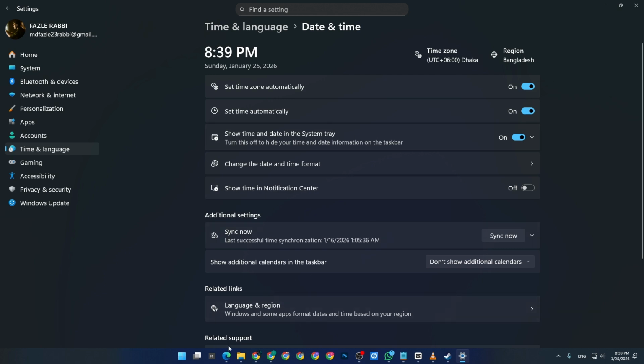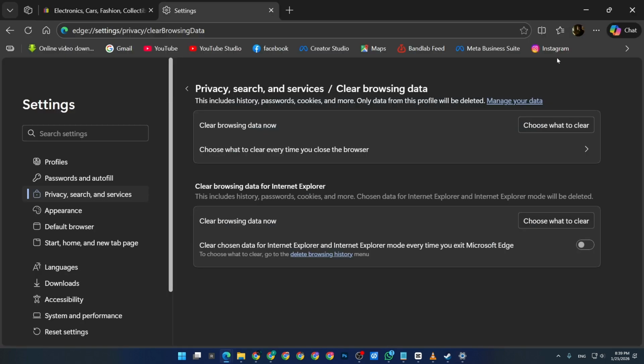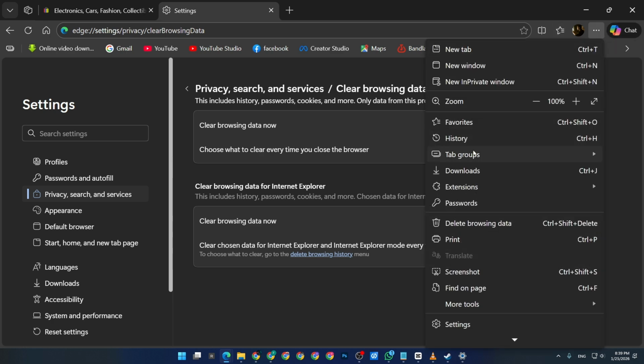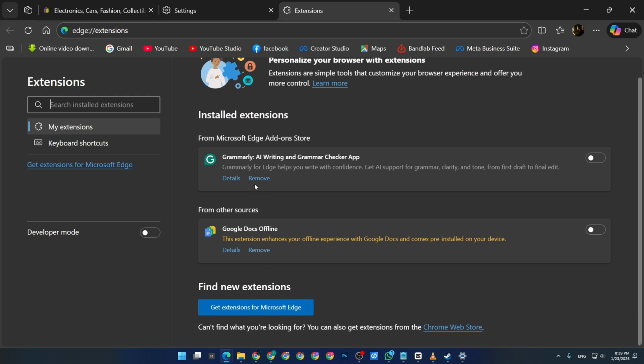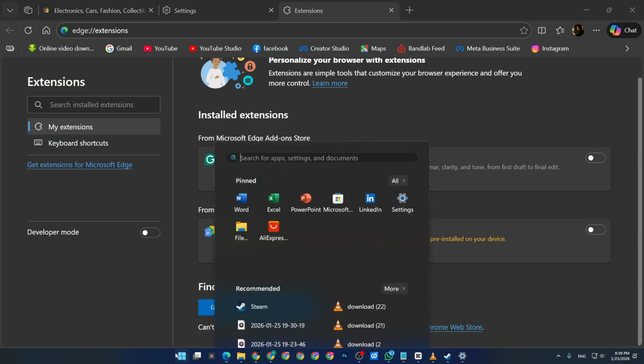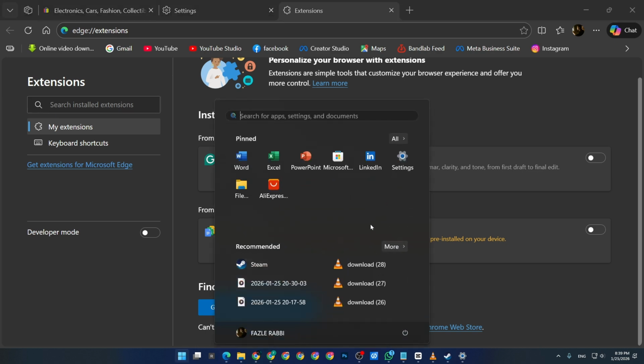Turn off all extensions temporarily, especially VPNs or security-related add-ons, then reload the page to see if the problem is resolved. You should also check your antivirus or firewall. Some antivirus programs scan HTTPS traffic and can trigger this error. Temporarily disabling HTTPS or SSL scanning in your antivirus settings may fix the issue.